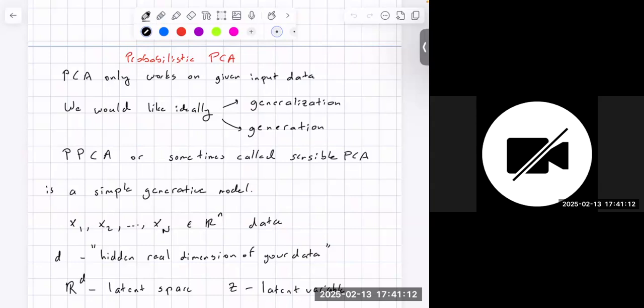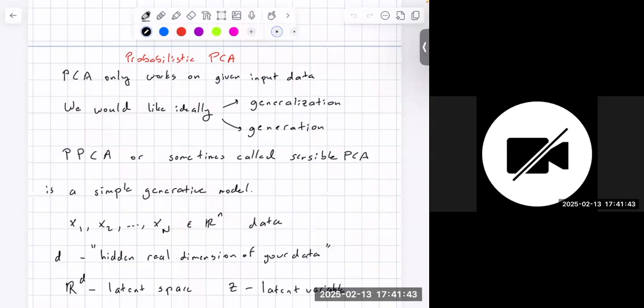So what was PCA? You get your data, and then you look at either singular value decomposition or whatever else you use. You find the directions that seem to preserve most of the structure of your data, and how many directions is up to you to pick. We had data living in N features, and we were picking D features, and D is up to you to pick. That was PCA, okay? And we have a very nice notebook about PCA on our Canvas.